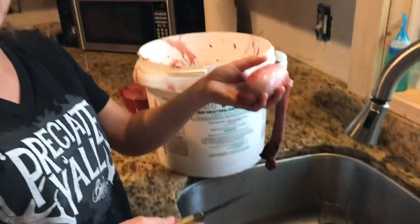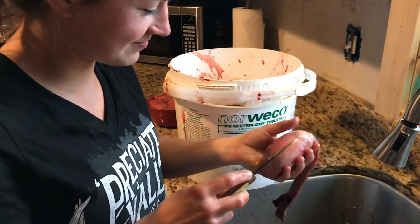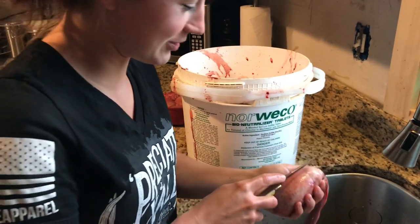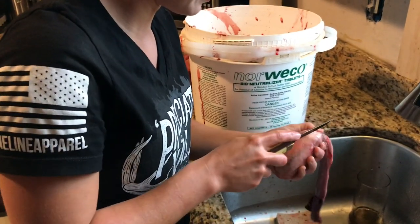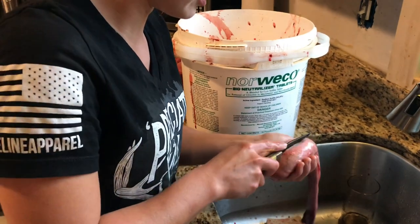But after you cut them out of the cow, you've got to get this outside membrane. Membrane, whatever you want to call it. I got a sharper blade on it. You want to use it? That is already cut itself. Yeah, it's sharp.